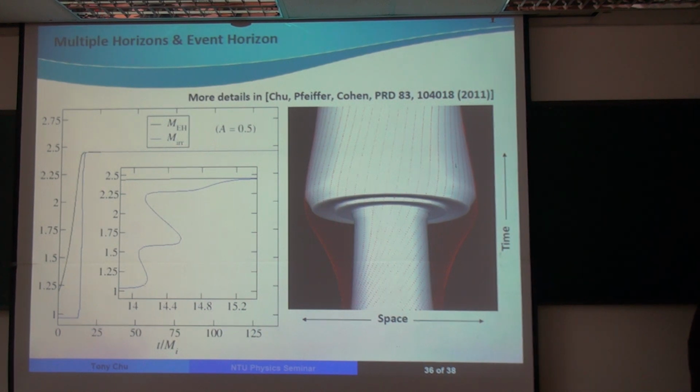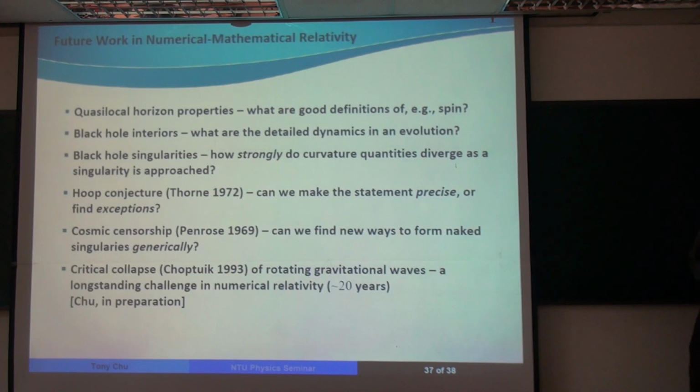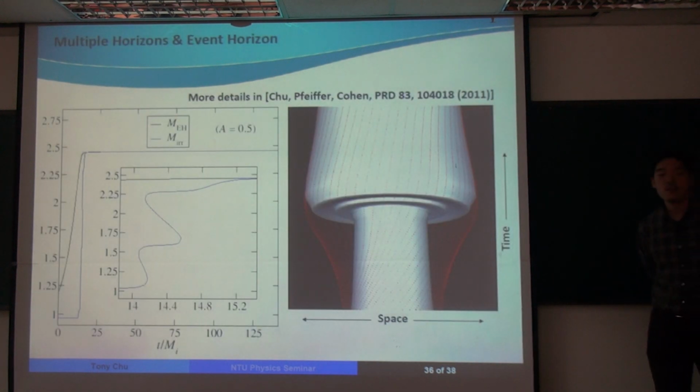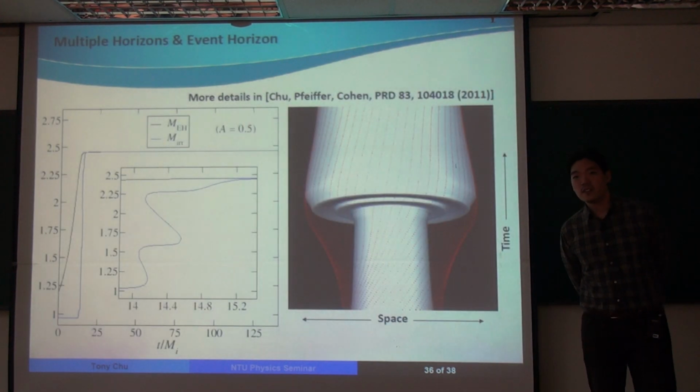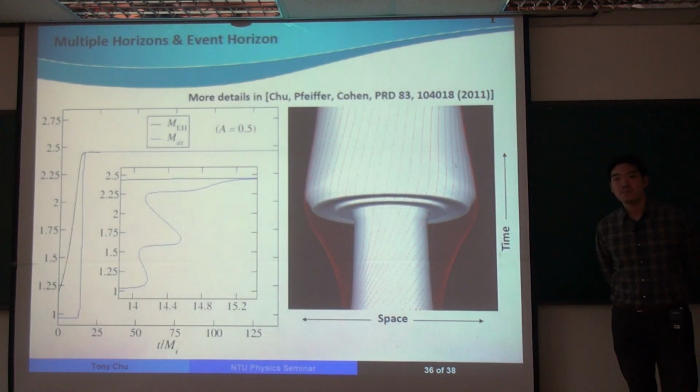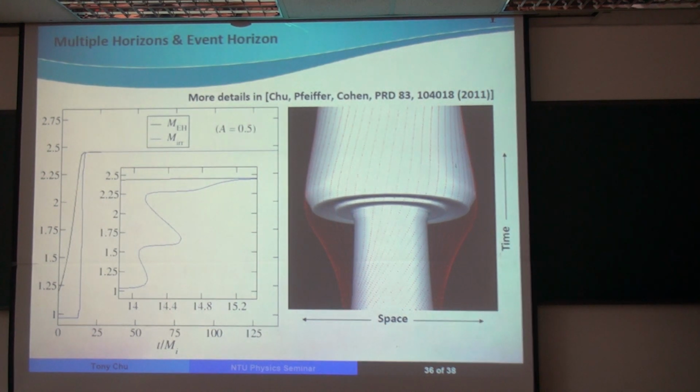So this is a full 3D simulation. Oh, I see. Okay. Although more details can be found in this paper, where I do an analytical study of the same situation in the Vaidya space-time, which is spherically symmetric. And a similar thing occurs there, which is quite interesting. I think I was asking the wrong question, because a gravitational wave cannot be spherically symmetric. Yeah. Right. That's right.